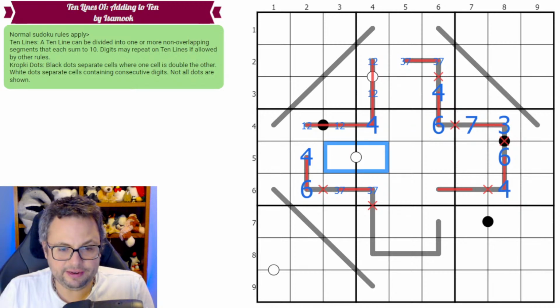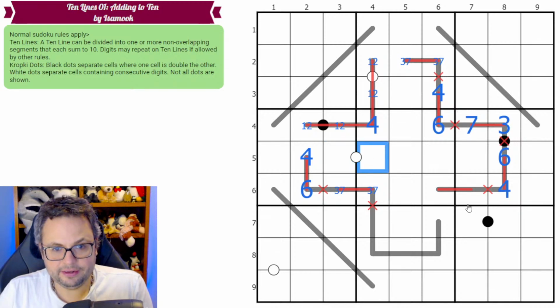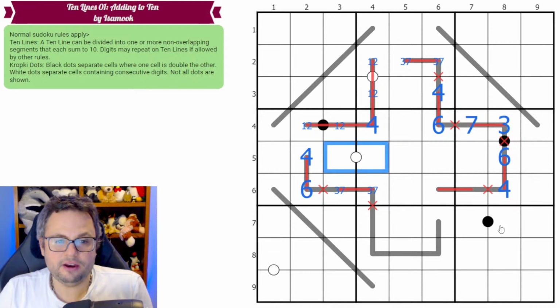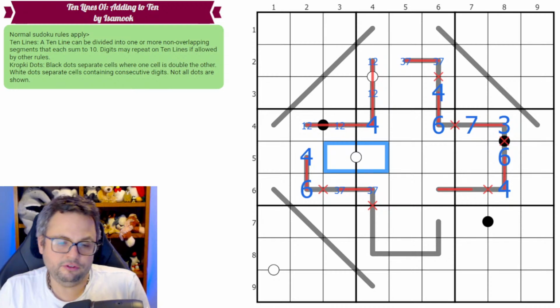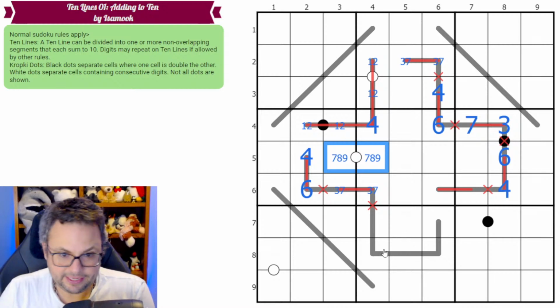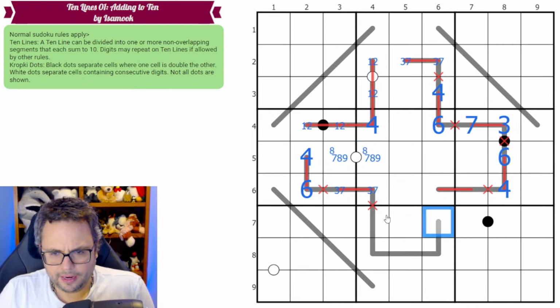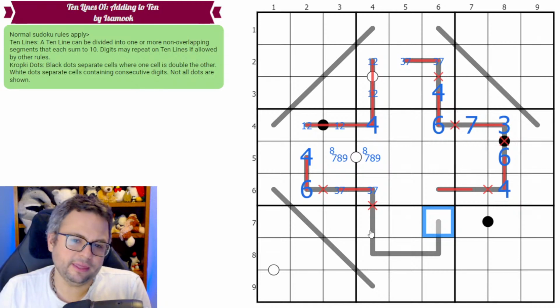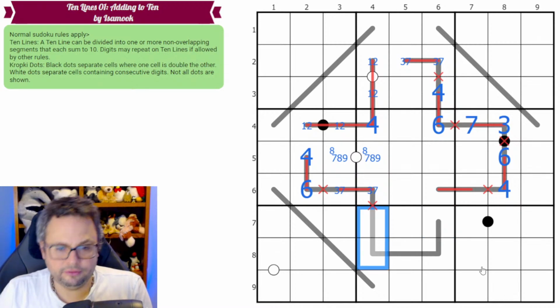Okay, this has an even digit on it, and that even digit is either, if it's here, it's an 8. If it's here, oh, actually it's an 8 no matter what, because these cells both see 2, 4, and 6. So this is only from 7, 8, 9, and it definitely has an 8 for what it is worth. It sure feels like the kind of thing that would be useful to know, but I don't see how it is yet. This can't be a 2-cell sum.